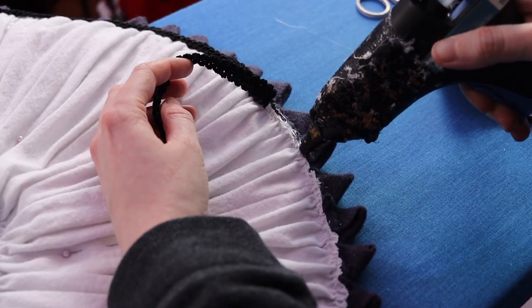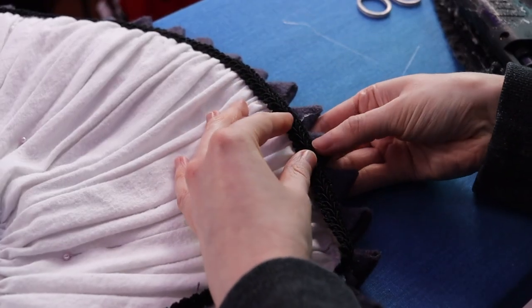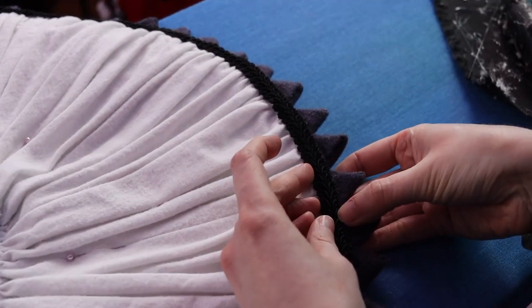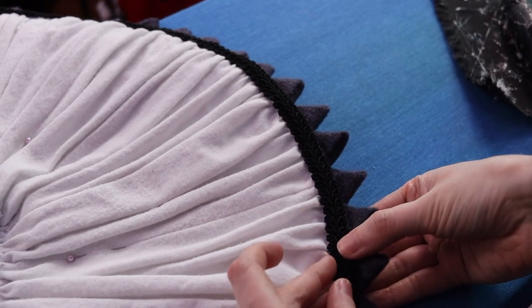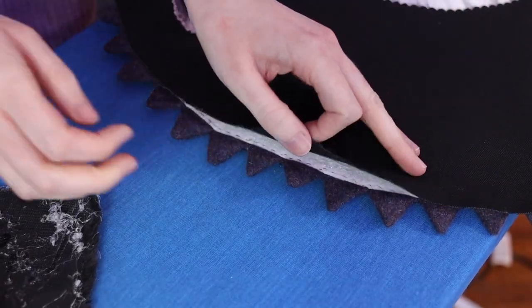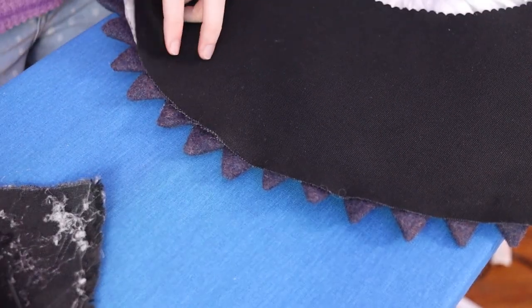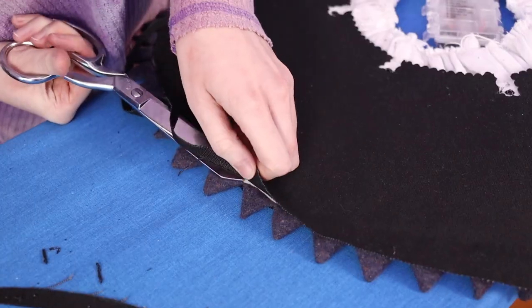I think it's easier to get big, wide curves like this hat brim to look smooth with hot glue, whereas with a ton of teeny tiny stitches, it might look a little bit wobblier. I'm grabbing the same canvas we used before and throwing that on top of the brim. I'm just gluing it down along the edges, and honestly, I hope that's not a mistake. The circle's a little uneven, so I go back and trim off the excess.